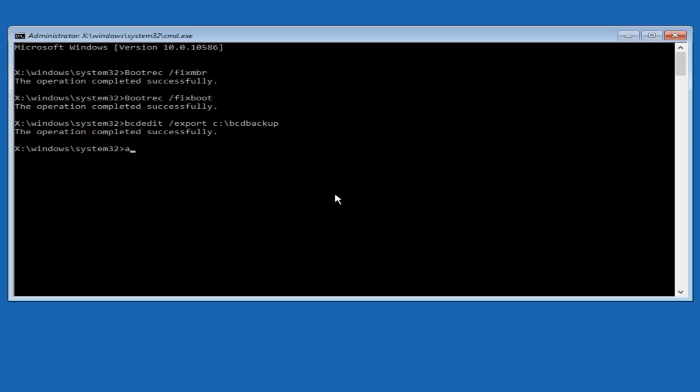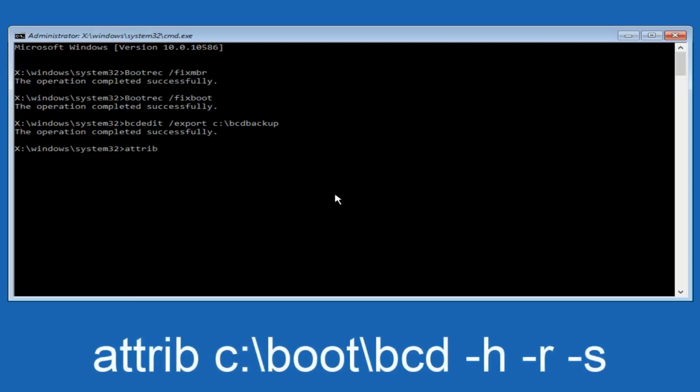Now we want to type in attrib, space, lowercase c, colon, /boot/bcd. Now do a space, then minus sign H, another space, minus sign R, another space, minus sign S, and hit enter on your keyboard once again.